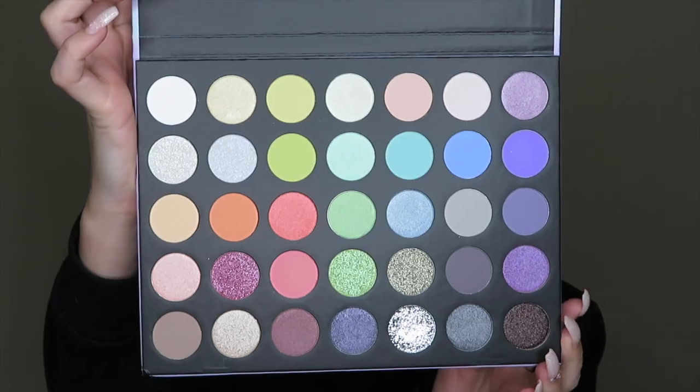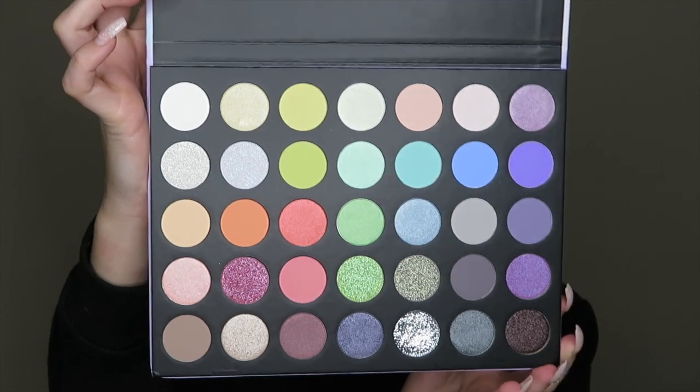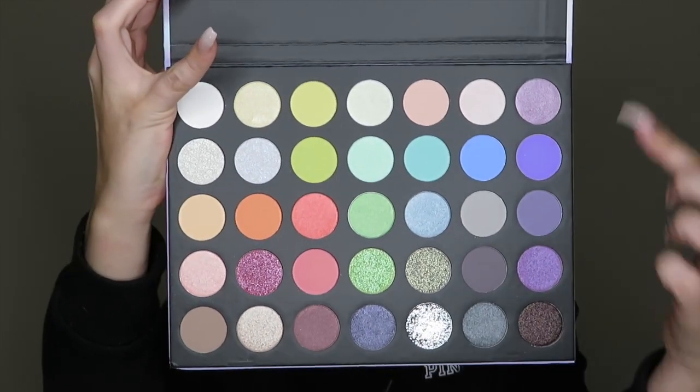So as I said in the intro, we are going to be playing with the Morphe Icy Fantasy Palette. I absolutely love this palette. It is super inspiring for spring looks and all these pastel looks. And I bought this a couple months ago before the world stopped working. I have not messed with this. It has just been sitting here. I've swatched it a couple times, but I have not messed with this at all.